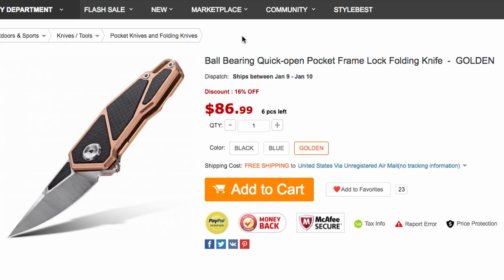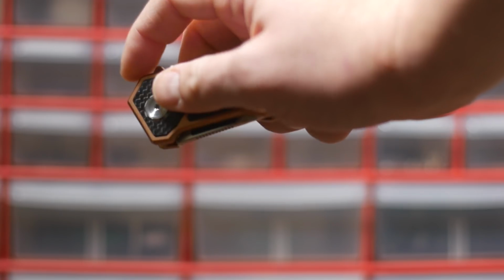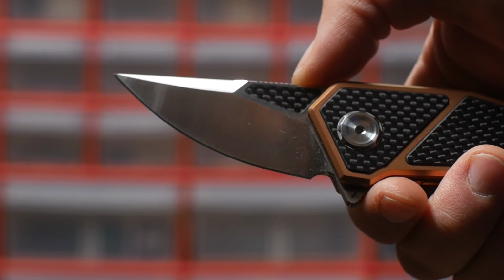So let's look at the blade first, which is a standard straight back blade, which is actually the first I've reviewed in a while of this sort. You're like, you may as well just call it a karambit. Come on, G10? Come on, man.